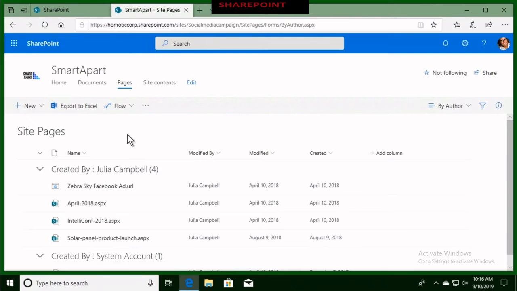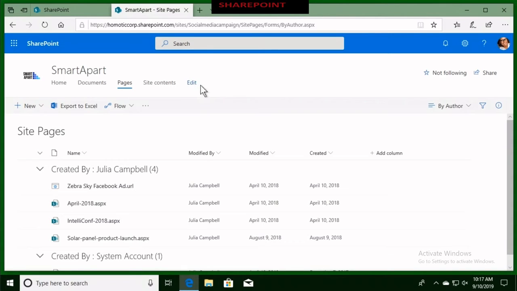Now, your communication site may differ from mine. For example, you may not have site contents, documents, or pages because this has been edited by the site creator. If you've created a particular communication site, you'll have access to the editing and managing site options. From here, you can choose to edit, remove, and move specific pages into locations within the communication site.